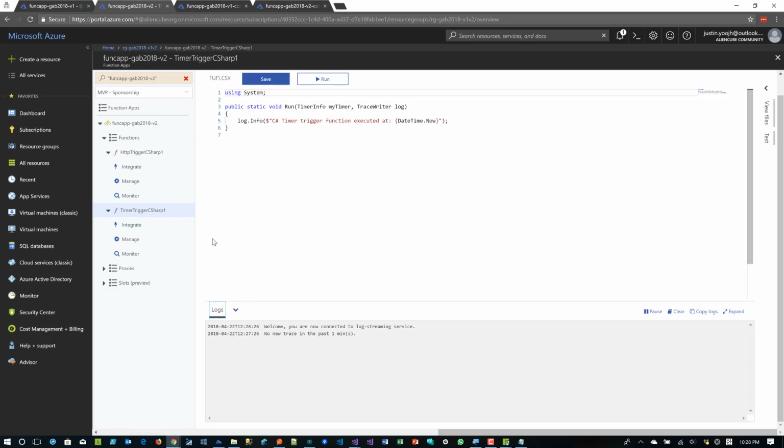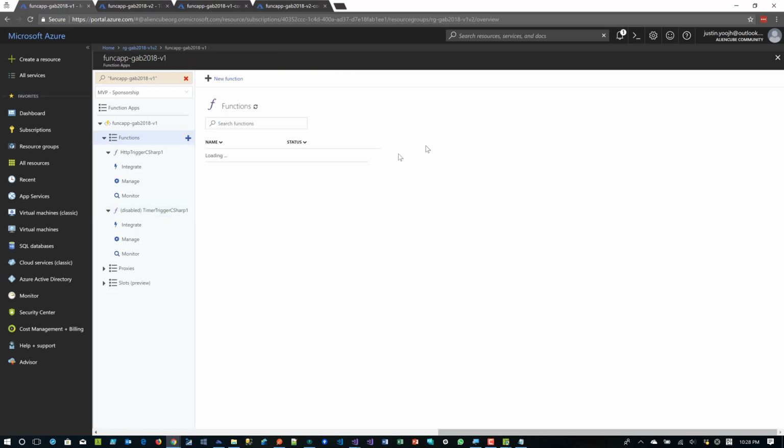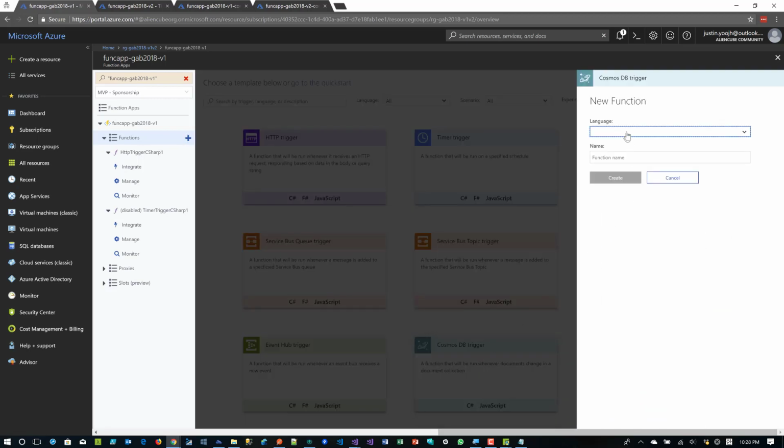So let's get back to the function again. If I want to create another function in here, I'm going to create it using the Cosmos DB trigger.